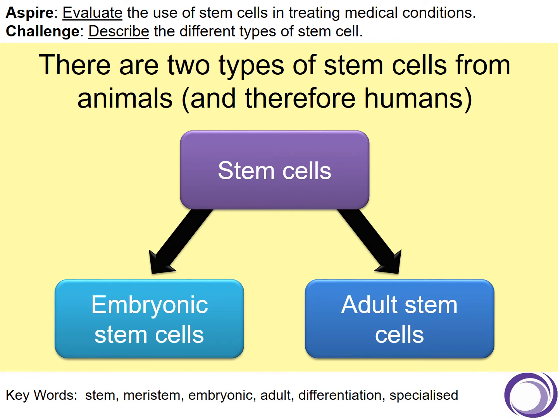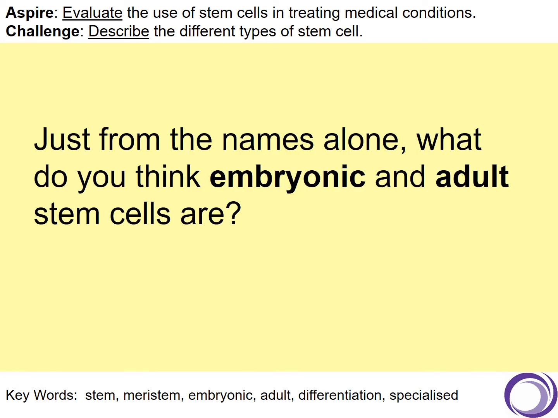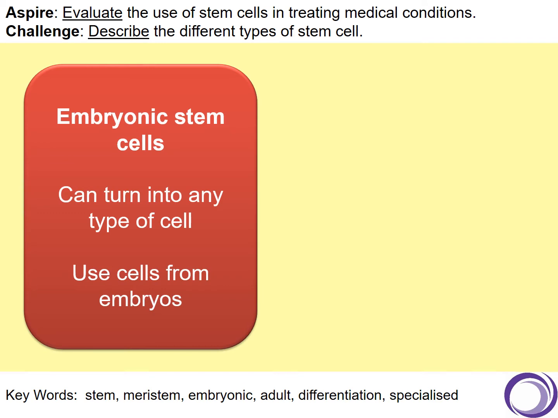So you get a zygote, a fertilized cell, and then it will divide into about 8 cells, and they're all stem cells. After that, they start to actually get specialized. So after about the 8-cell stage, your cells become slightly specialized, and they're no longer embryonic stem cells. So that's what they are.